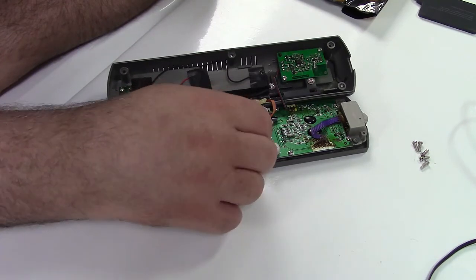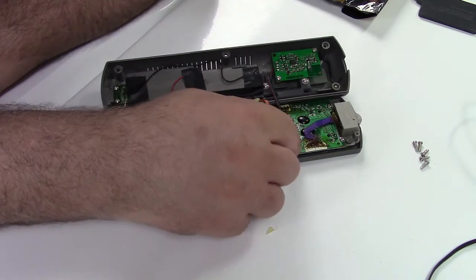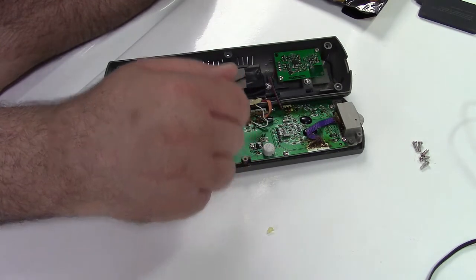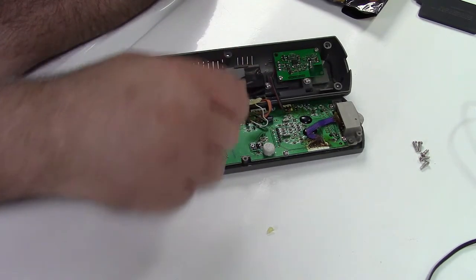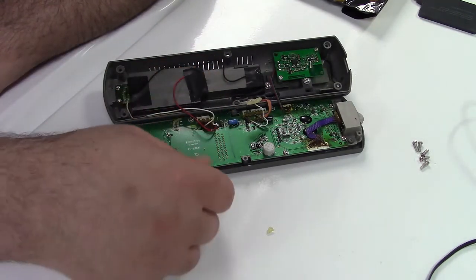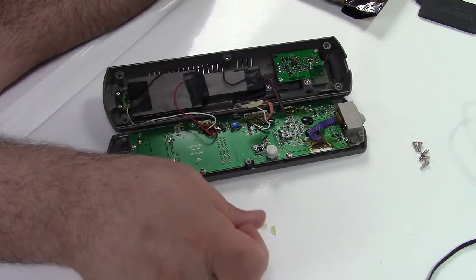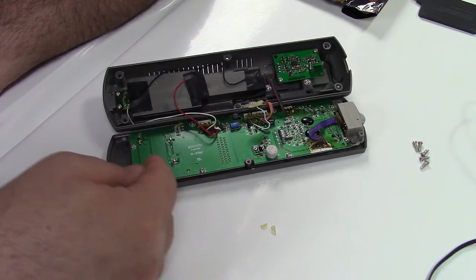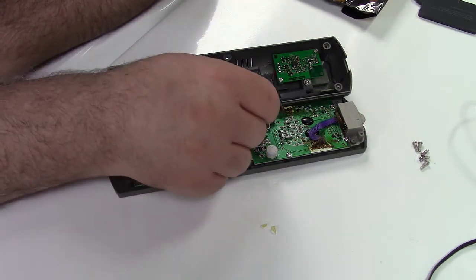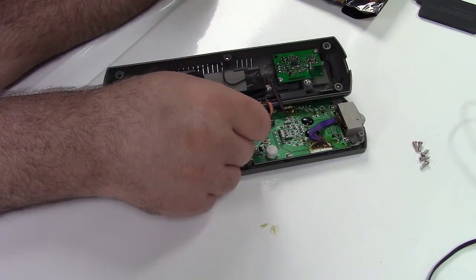There's more glue that's hard as a rock. Look at this. An epoxy blob, another one. And the display on this thing got hard to read after like a year. That's all it took for that backlight to quit. And I'm not even going to bother taking out the board here to see, especially since this wire came off. It looks like it was connected to something and just glued there.